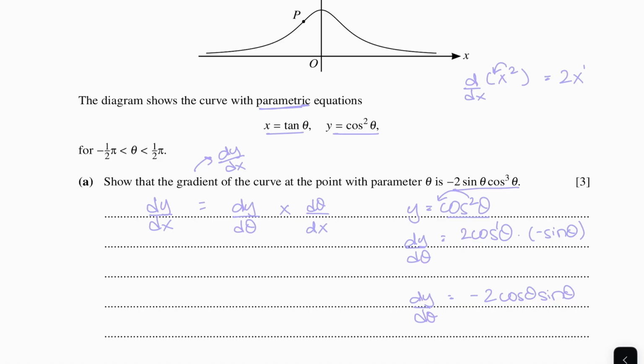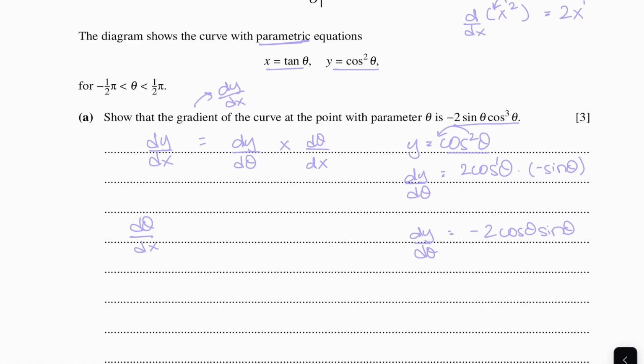And now we need to find d theta by dx. As you can see, we have x is equal to tan theta. So we can find dx over d theta, which would be sec square theta, and that is 1 over cos square theta. These differentiation rules are just something that you need to know beforehand, and you will get to know them by practice. We know that we need d theta over dx, so how do we change that into this? We will just flip this over. So we can conclude that d theta over dx is cos square theta over 1.